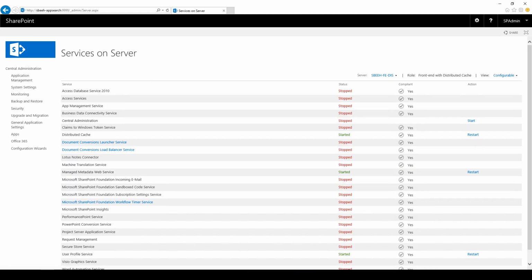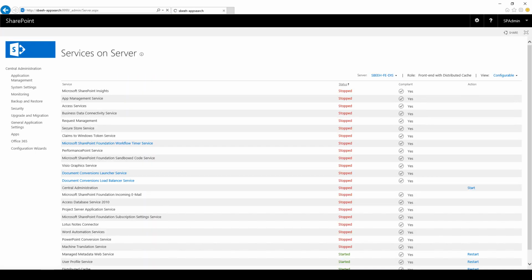We noticed the search service application service is running on application server only.